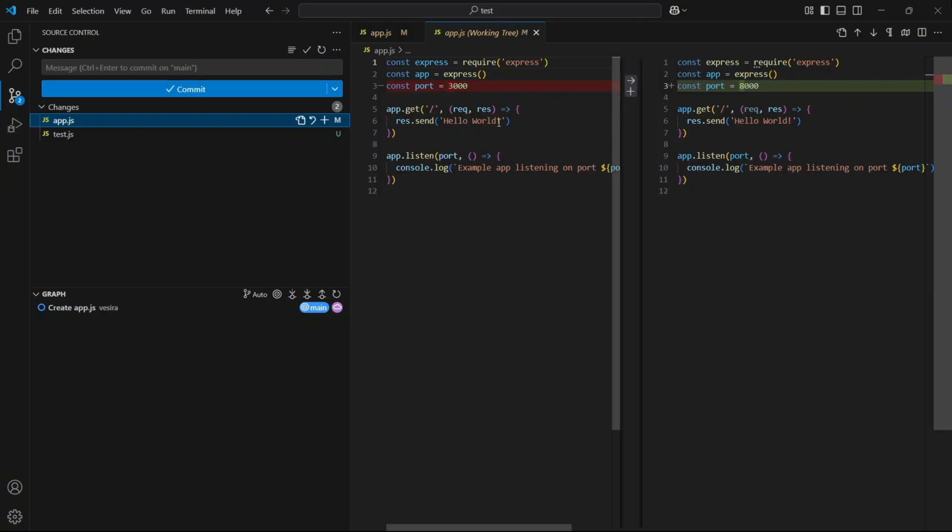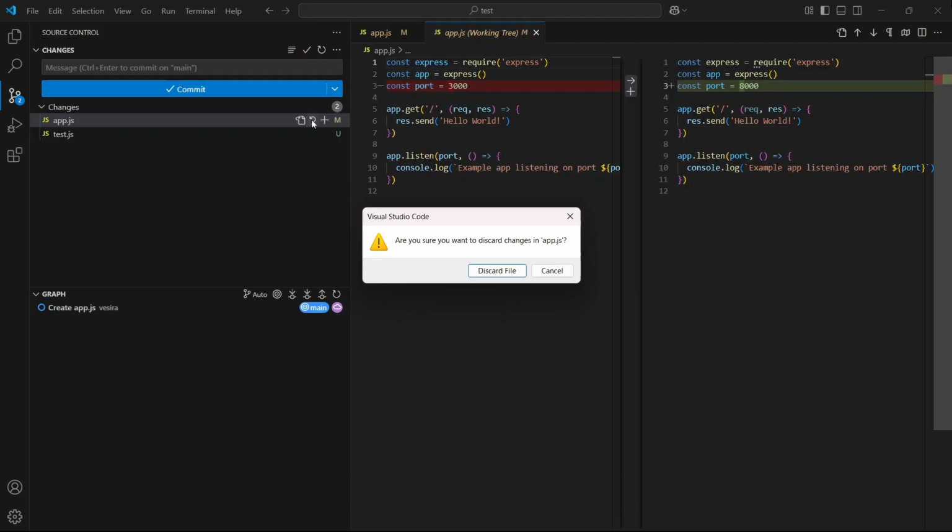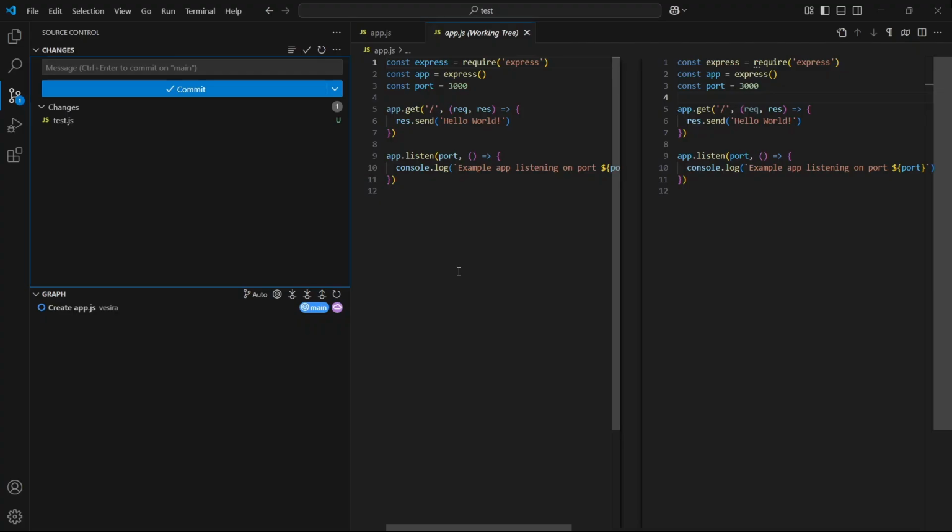Or if you want to revert the entire file, there is an arrow here, discard changes. If you click this one, it's going to revert the entire file. So I'm going to click discard file. Now the changes got discarded. As you can see, both windows have the port number 3000 and 3000, so it's reverted back to the old code.